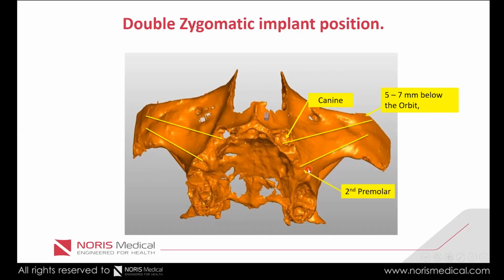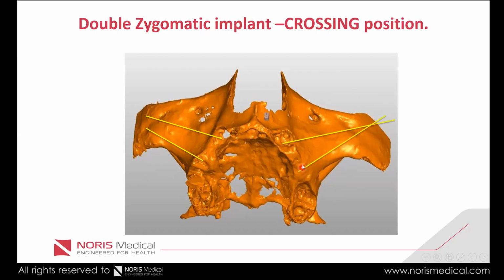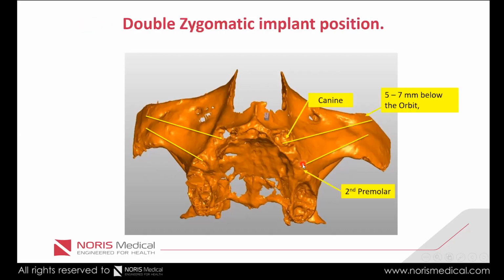The posterior implant will start at the second premolar or first molar, depending on the case. And it would be positioned in such a way that usually we have to look at the temporal fossa here. That would be the usual way where we would put it. And we have to make sure that we are not colliding with the anterior implant. In this case, where the implants are not crossing, we should not be afraid of that, because basically we're quite parallel.